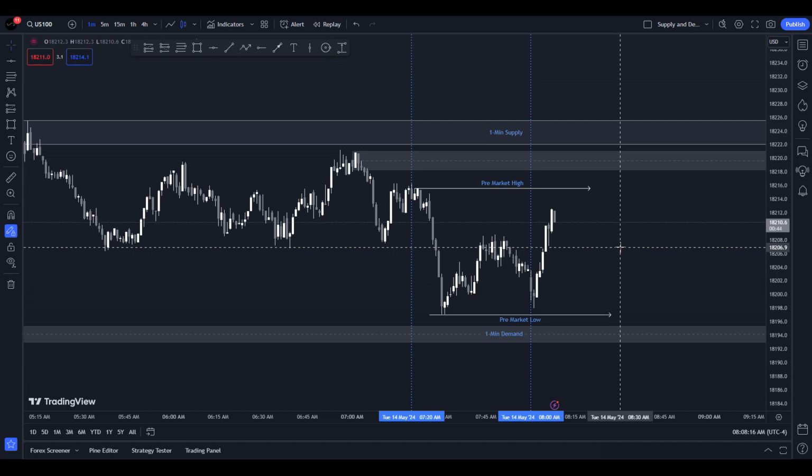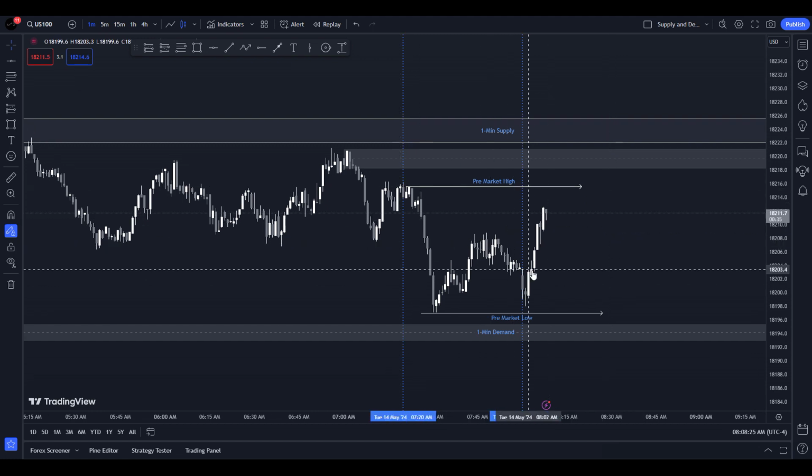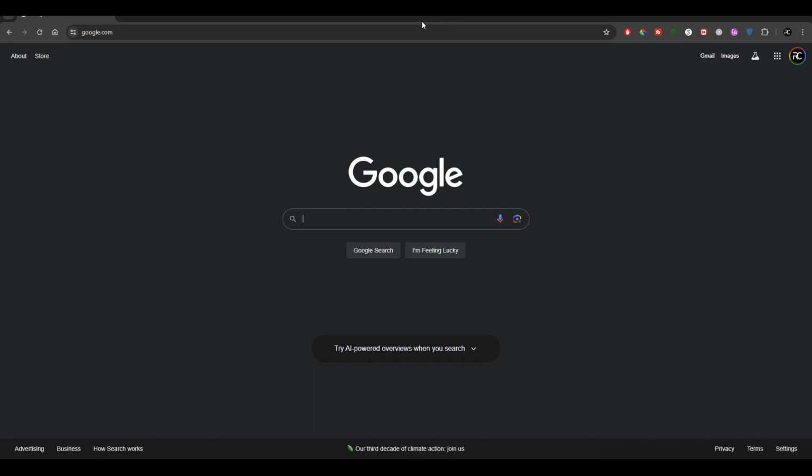So we have some time to go because we're just literally 8 minutes into this video, and like I said, this is a 30-minute video. So what I want to do is look at the data, and at the same time, I was trying to figure out how to make the screen recording higher.